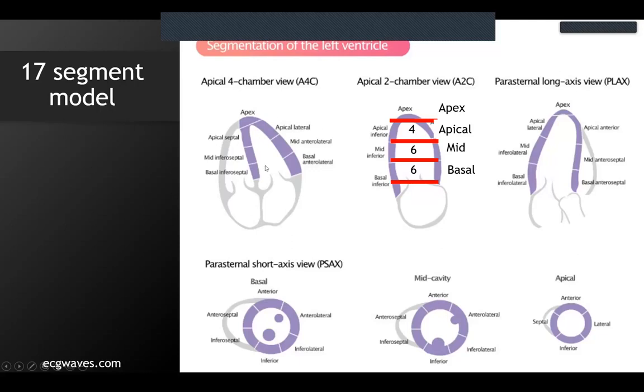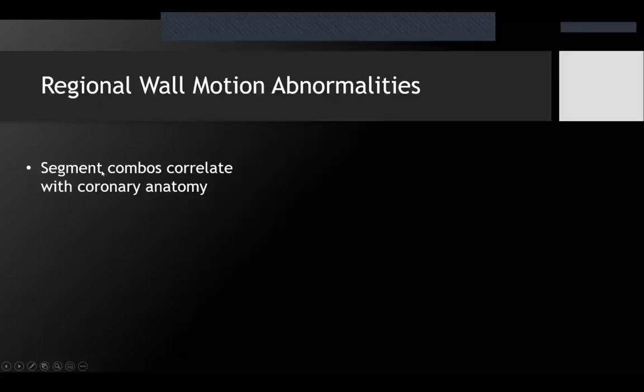And so every single region of the heart actually has a name, and we're gonna point that out on the next slide. And the reason why I think that's important, not only to be able to identify or communicate what it is that you're seeing, is also to recognize what I've been stressing, which is that each view only shows you certain things. The parasternal long axis view that we just showed you is only showing you the basal and mid-level anteroseptal and infralateral walls. You're not seeing 13 other segments. And so it's important to keep that in mind to avoid making a call from one view about everything else that's going on in the heart.